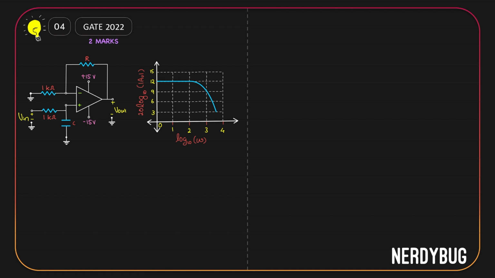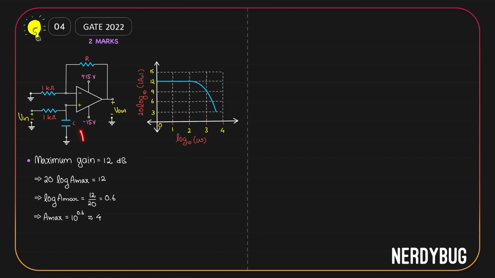From the graph we can see that the maximum gain in decibels is 12. That means 20 log to the base 10 of the maximum value of the gain is 12. It actually is log of the magnitude of the gain, but over here what we have is a non-inverting amplifier. You can see the input is given at the non-inverting terminal. So the gain is going to be positive. That is why I did not put the magnitude part. Now from here we can write log of the maximum value of gain is 12 by 20, which is 0.6. So maximum gain is 10 to the power 0.6, which is approximately 4.